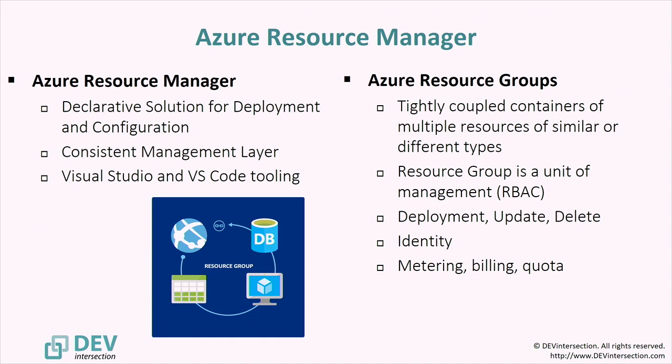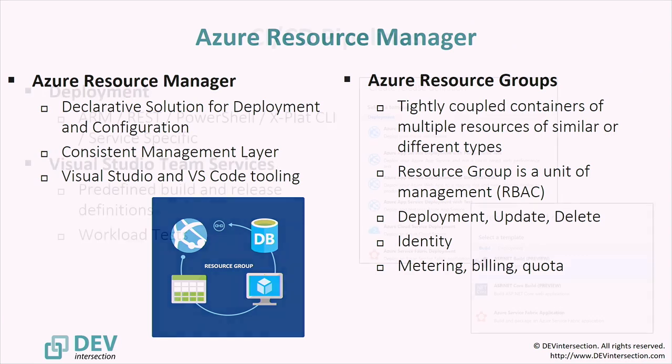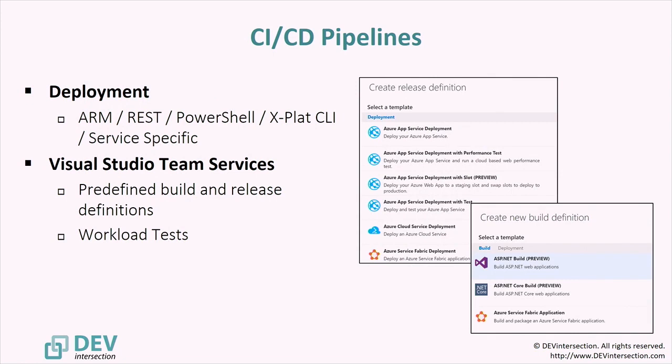So I'm going to show you a feature later on about debugging and debugging in production. And one of the things we do to enable that feature is we can actually have production resource groups where you can just give developers access to only go and get those debug snapshots that we need for that feature. So as a developer, you don't need full control over the operation or the resources actually running production, but we can give you those specific access to those resources to just go and get what you need in there. So that was a little bit about Azure Resource Manager and how you set those up.